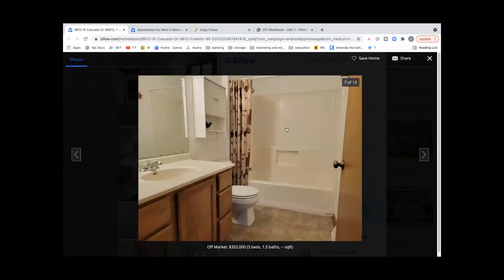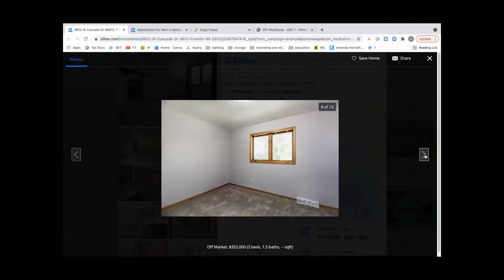Great shot of the bathroom. This is landscape style, not vertical. That's good. That's always where you want to default, as long as it gets enough height and enough depth in your picture. Good job with the shower curtain. Rookie mistake always is people leave the toilet seat up and then they close the shower curtain, and it just makes it feel small. You never want to do that. Always have that wide open.